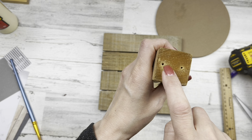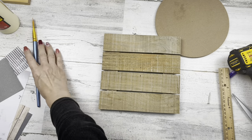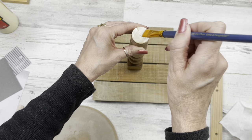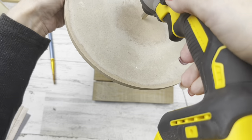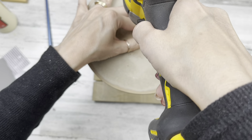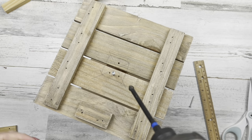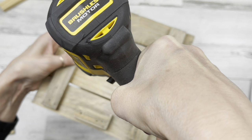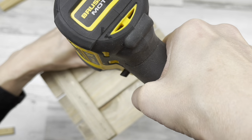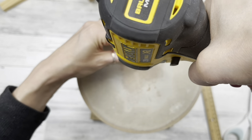I put two holes here as well. I held the post to the bottom piece and then screwed it together, making those two holes. Now I'm using some wood glue and then I'm going to line up those two holes, and then wood glue the top part to the top post as well. To line up this, I put my drill bit through the top of that wood piece and then poke it down into that spindle, just to confirm those holes are lined up. Once the wood glue is set, I'm going to start screwing my screws in with my drill — top and bottom. I've got two going into the bottom and then one going into the top. I chose screws with really flat heads so as we get to the top it's not going to poke up or anything like that.